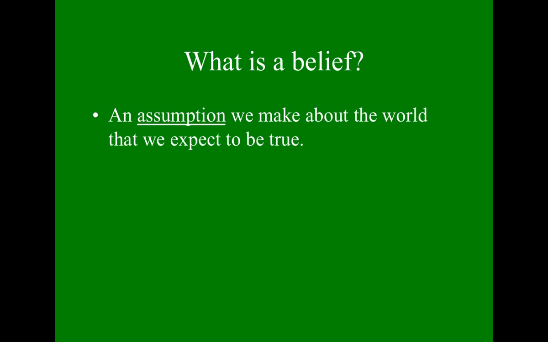Now, this section I actually want to end talking about 3 words that often get confused in science: belief, theory, and law. So let's start with belief. A belief is an assumption we make about the world that we expect to be true. In other words, how we think things really are.